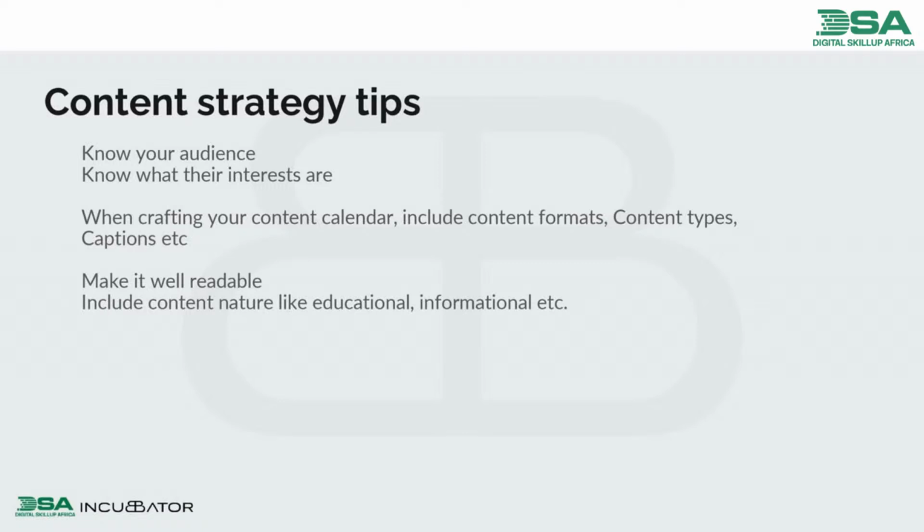So when you draft a content calendar like that, in a tabular form, and you include all your content formats, your content types, the nature of the content and all of that, and you submit it to your boss and say, this is the content calendar and content strategy for this month, when the boss looks at it, it's readable and sees you as a professional, not just someone coming to write Monday dash dash dash, Tuesday dash dash dash. No. It should be well placed, to show that this person knows our work.